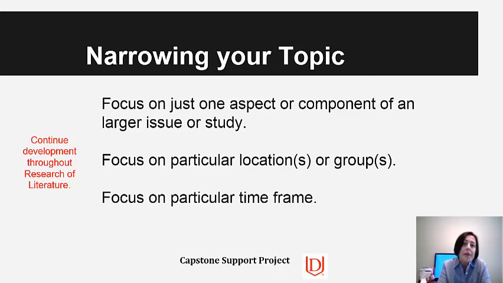So, as you continue to narrow your topic, the suggestion usually is to focus on just one aspect. In this case, we focused on revenue for the bank, and we focused on keeping people staying in their jobs, longevity. Focus on just one aspect or component of a larger issue or study, and as you do your research, hopefully those things will come through as to what other people are focusing on, or as suggested earlier, focus on something current, something new that maybe there isn't a ton of study on, or something maybe that hasn't been used in a while that was used in the past and why maybe it should be brought back.